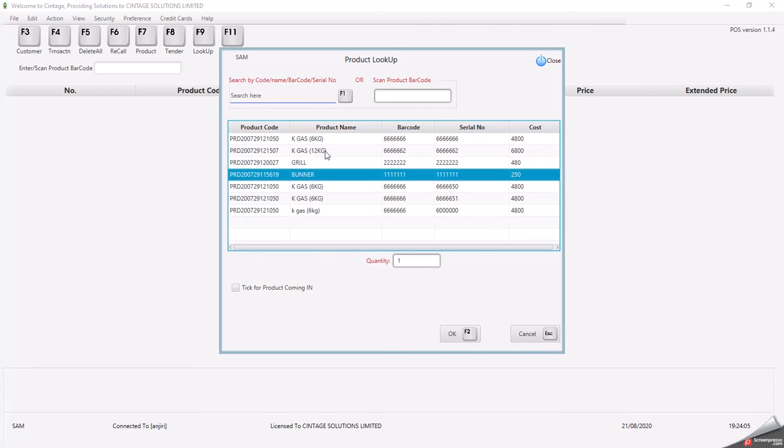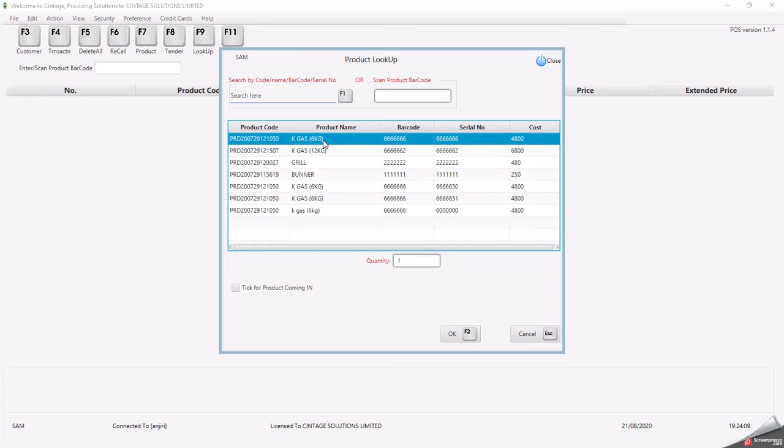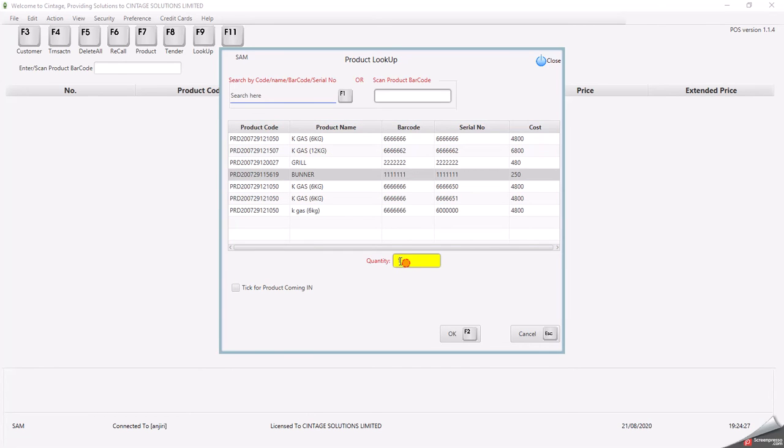Let's sell a product. Let's sell K-gas. The quantity comes here as 1 by default, and you can still change it whenever you want. Let's say I want to sell 2 banners. You just change the quantity to 2, then you click OK. It will add to the grid.